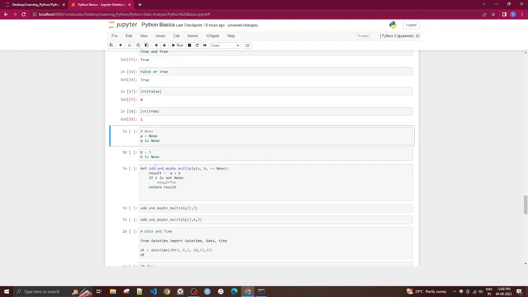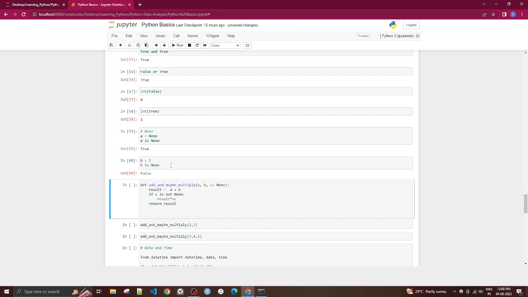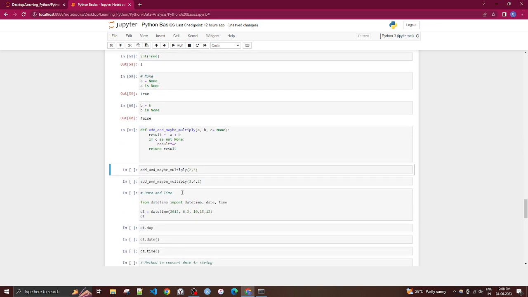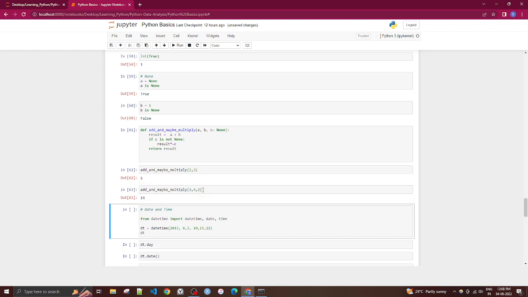None is a special type of value in Python which represents the null value, so you can also assign that to a, right, and check whether a is None, it will be true. b is None, false. And it can also be used as the default value. So in this case, what we are doing in add or multiply is adding these numbers, and if there is a value for c, then multiply that result. So let me run this function. First I'm giving 2, so 2 plus 2 should give me 5. And in the next case, I'm assigning this value. So that should give 5, 3 plus 4, 7, multiplied by 2, 14.